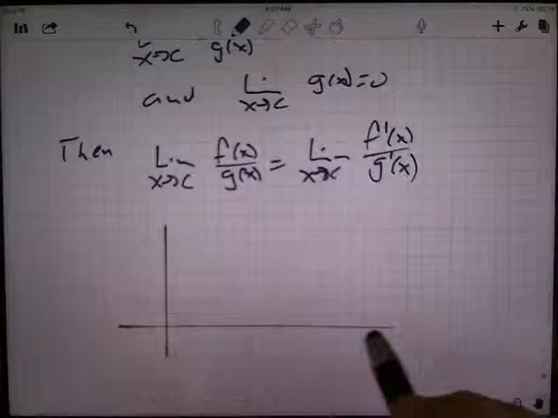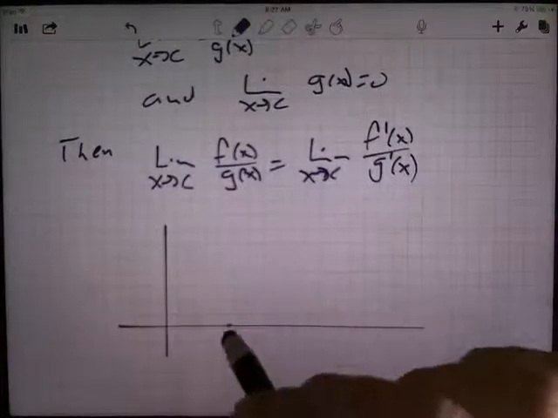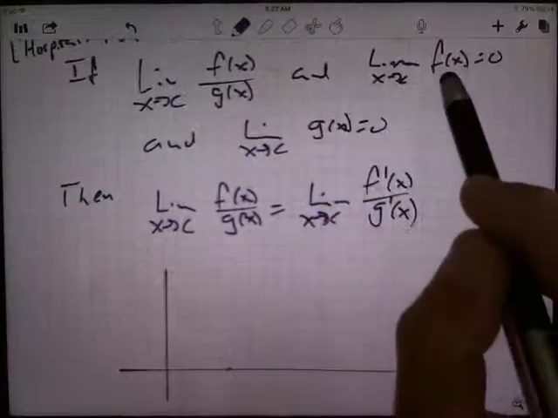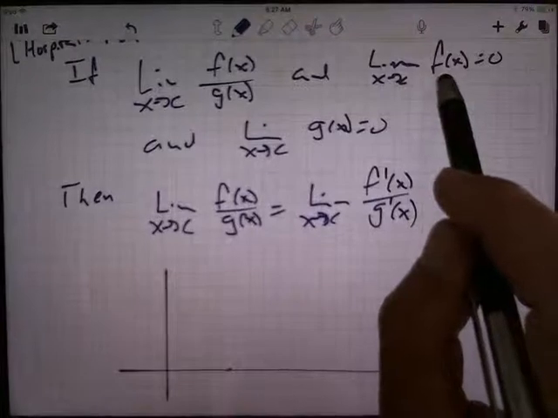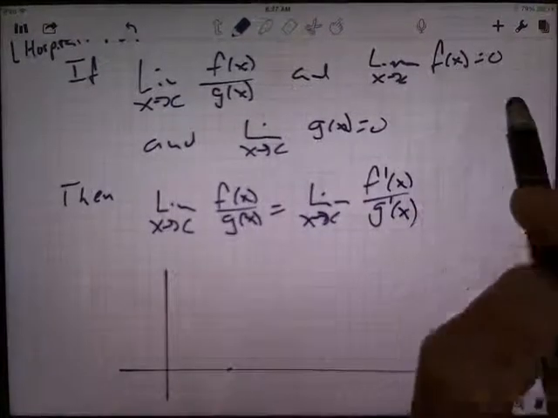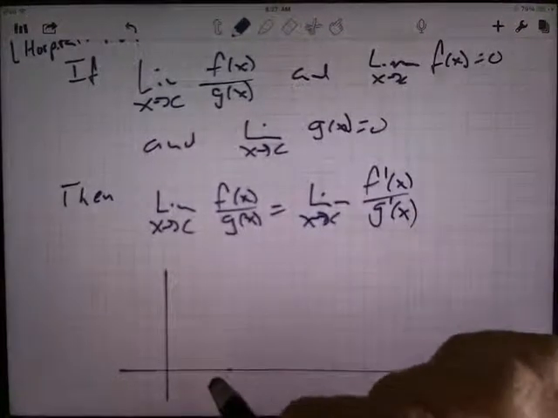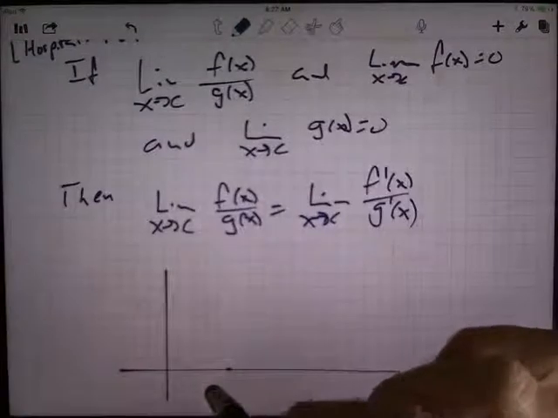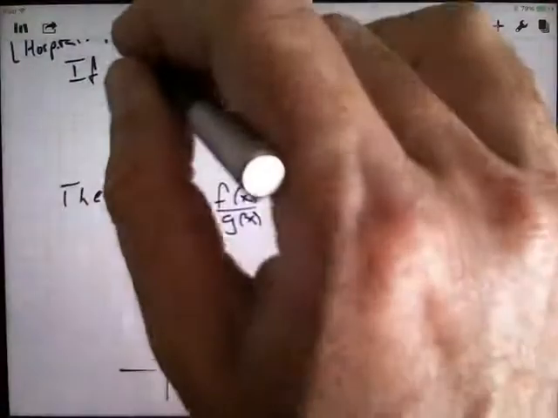The thing is, you've got some value of c here, and because the limit as x goes to c of f of x is 0, that means whatever that function is at x equals c, it's essentially passing through 0, right?